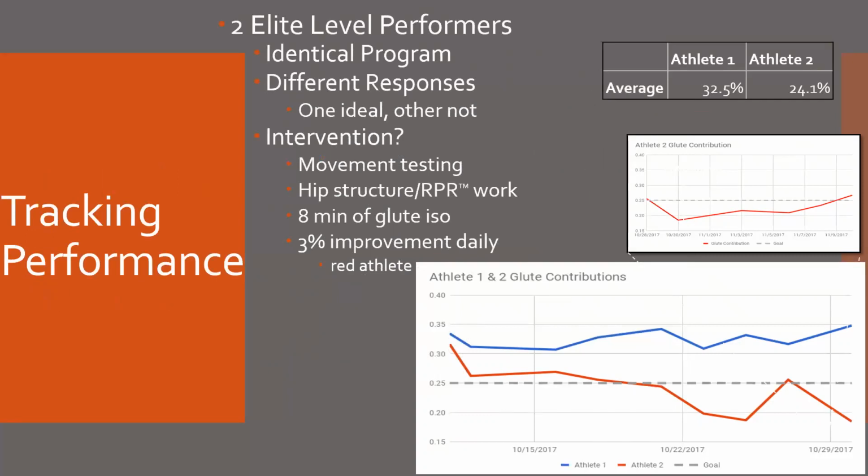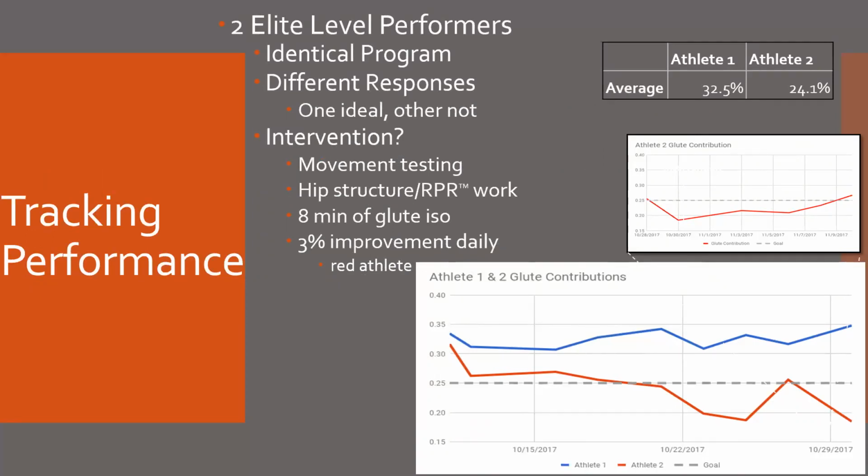This athlete in the red, on the other hand, starts at a really high level and then slowly begins to drop. So when we have this EMG available, the opportunity to intervene becomes much more available to us as coaches, and we can say, hey, this athlete's no longer functioning in an appropriate manner. How can we get them back to what we're doing? These 2 athletes completed identical programming, but they had different responses. Obviously, the blue is ideal and the red is not.